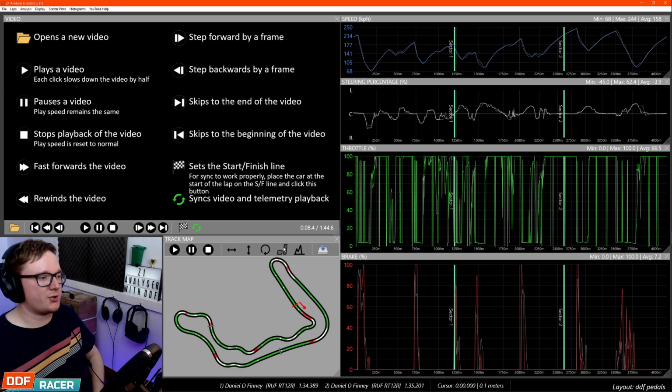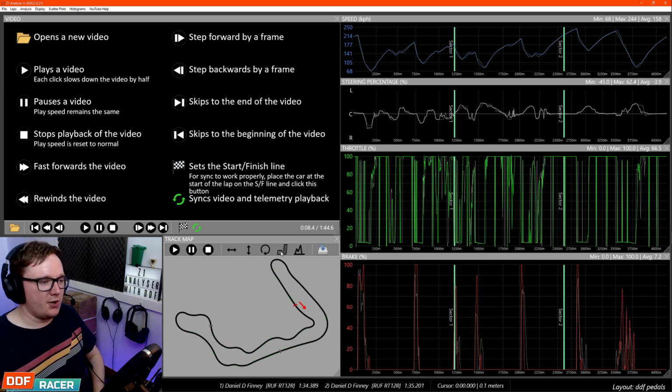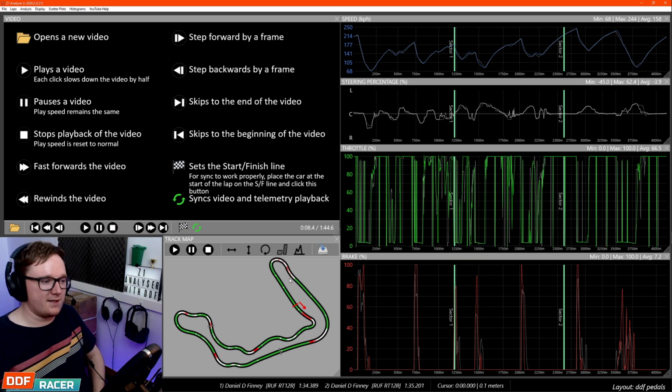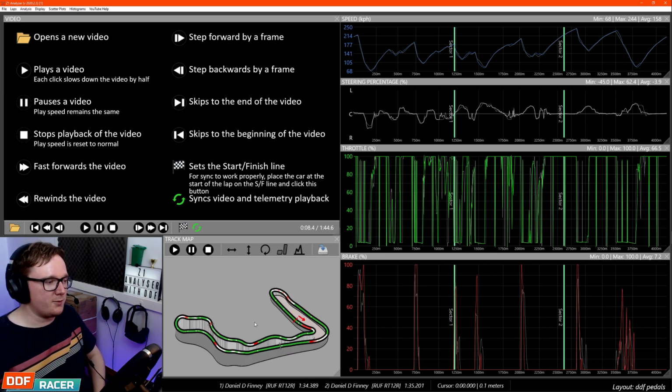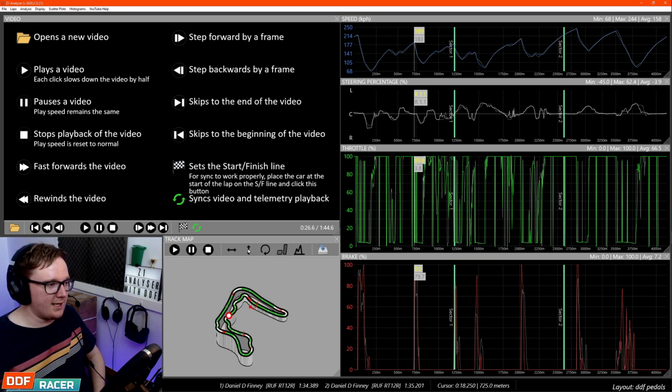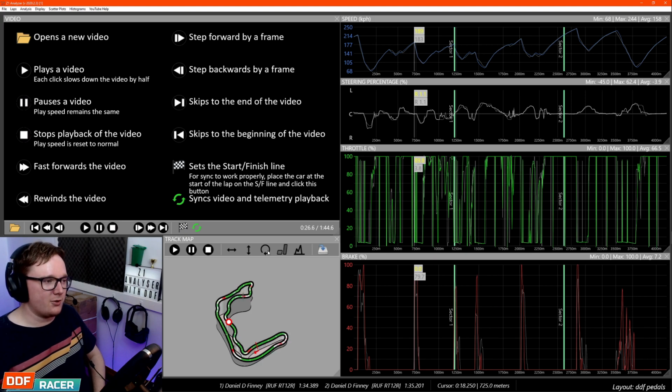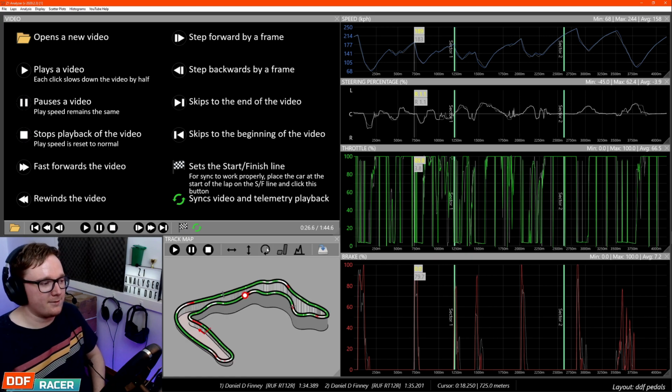Also worth pointing out on the track map as well, guys, you can turn on or off the brake and acceleration points here. So this bit of the circuit is just as it is, and then this bit shows you the brake and accelerating points as well. I like to leave it on because it gives me a much more graphical representation of what's happening on the track. You can also enable 3D mode as well if you want to see the elevation changes. Now you can rotate this view and you can flip the view as well. I'm not sure why you'd want to flip the view, but hey, there you go, you can if you want. But yeah, using the rotation lets you have a look at the elevation as well, which is pretty cool.